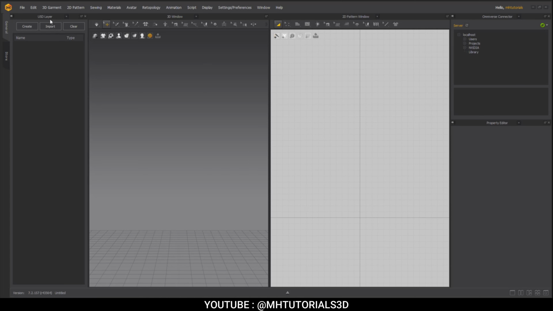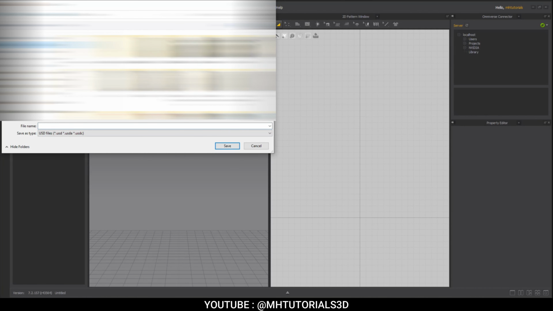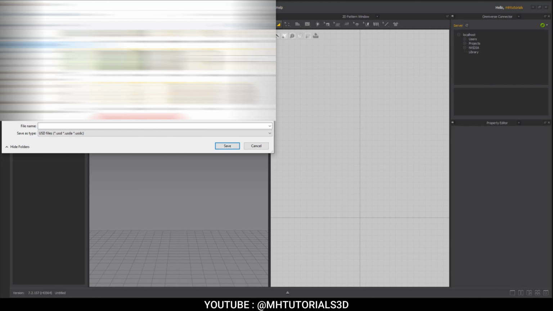And then on the other side, the USD layer, that is something that we need to create. So when we are creating something in Marvelous Designer and we're saving that out, right, we have to save that to a USD layer, kind of in a stack, right? So I'm going to go in here and I'm going to click on Create because I want to create a layer. Now, it's going to ask me to create a folder, and I created one on my desktop, and I just called it USD.